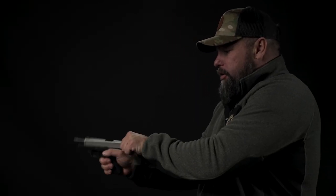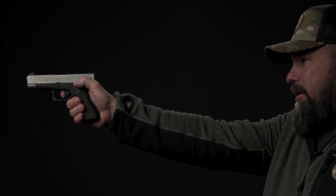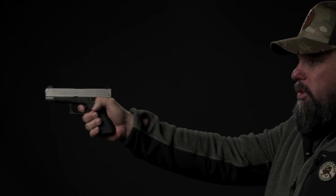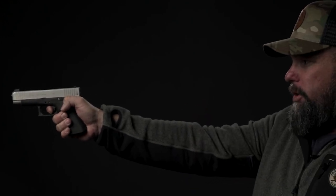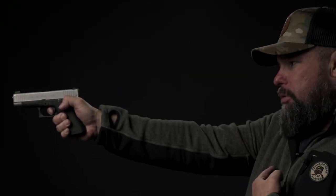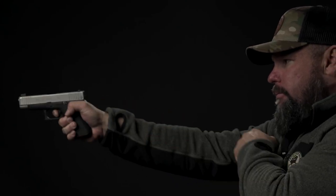Showing you one-handed so that you can specifically see what my finger is doing, I'm on target. I take the slack out of the trigger. I break the shot. My finger stays pulled, charge the slide, then slowly let off the trigger, keeping your eyes on the sight, on the target. When you feel the trigger reset, break the shot again. This is how you do iron sights.